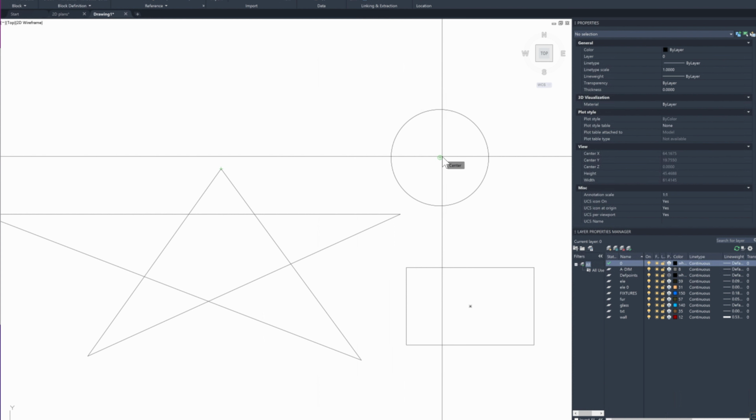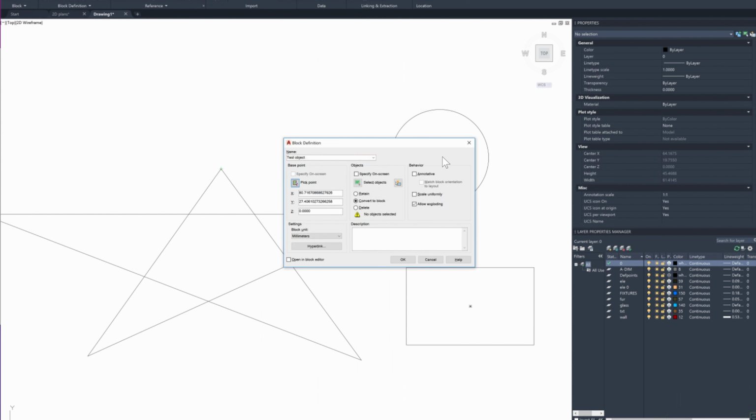So I'm going to click on the left button of my mouse, just a regular short click, and then remove my finger off the button. And it should take me back to the block formation window, or definition window. And there it is. The next step is to specify the objects. So yes, I know this is the insertion point now, but what are the objects that you want to be included in the block that you're forming right now?